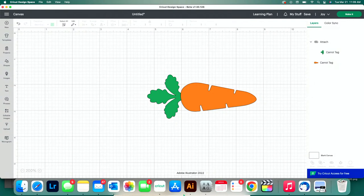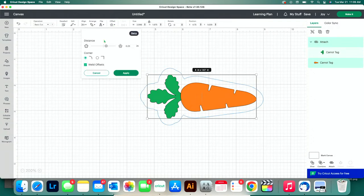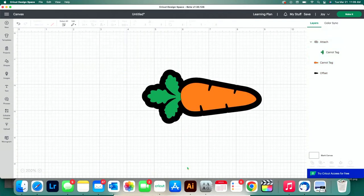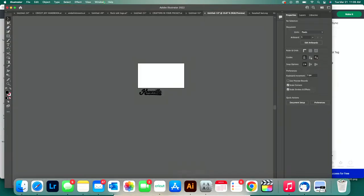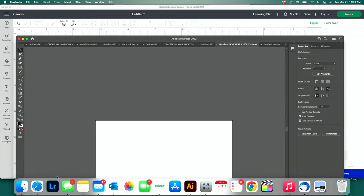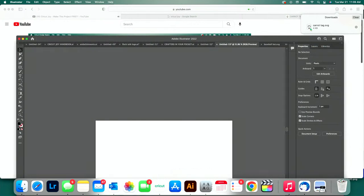You can do it in Illustrator, which is my preference, and then save it, or you could do it here in Design Space. So here in Design Space, the way that you would do it is select both of the layers, come up to offset, and you're just going to drag and select how big you want that offset. Just like that. Then you have an offset. Super easy, right? If you want to do it in Illustrator, for those of you who have the Illustrator with the Flock course, there is an entire video on this. But I'll show you here too.